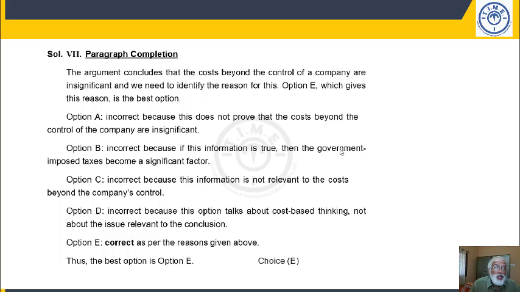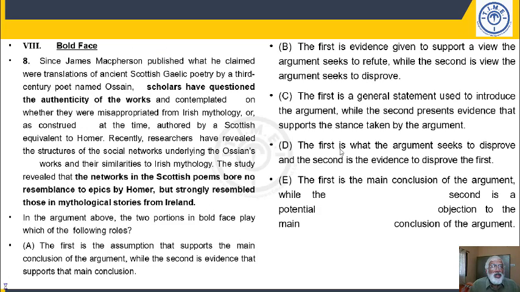Let's move on. The next one we have is what we call a boldface type question. Now, what happens here is that they present to you this question, and there'll be two parts of the statement or two parts of the paragraph that are presented in boldface. Now, what you have to do is recognize what the context is, what the arrangement is, what the line of thinking is, and then work out what the role of each statement is. That means you identify conclusions, you identify premises, types of premises and all that, and you identify how they're connected in the line of reasoning.